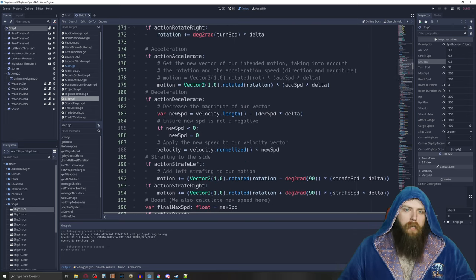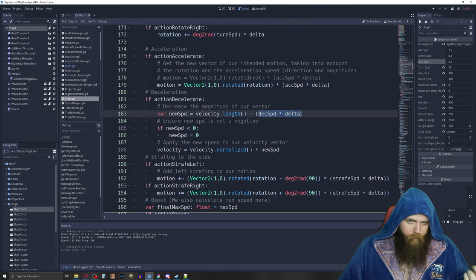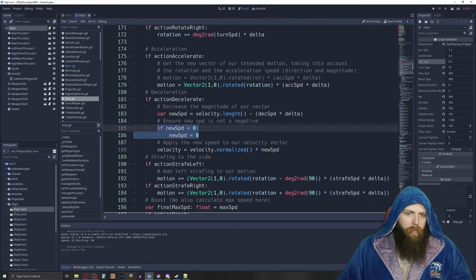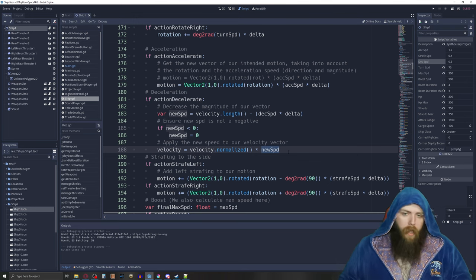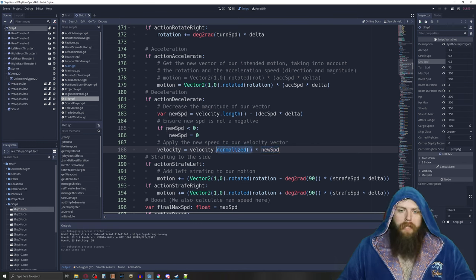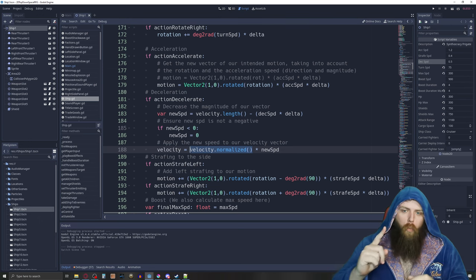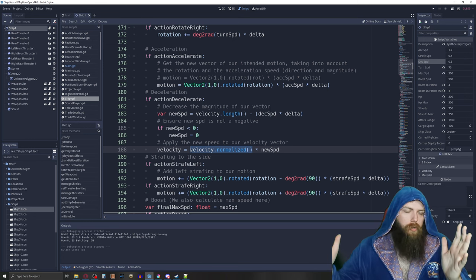So for example, if you see I've got action decelerate here. New speed is the velocity length minus our deceleration speed multiplied by delta. And then I'm saying, make sure it's not negative. And then I'm applying the speed. So I'm doing the same thing: normalizing the vector and then multiplying it by our new speed. If our vector was going 1,000 and our new speed would be, I don't know, 900, this would normalize it back to 1. So your speed would be 1. Then multiplying it by your new speed puts it back to your actual new speed of 900.